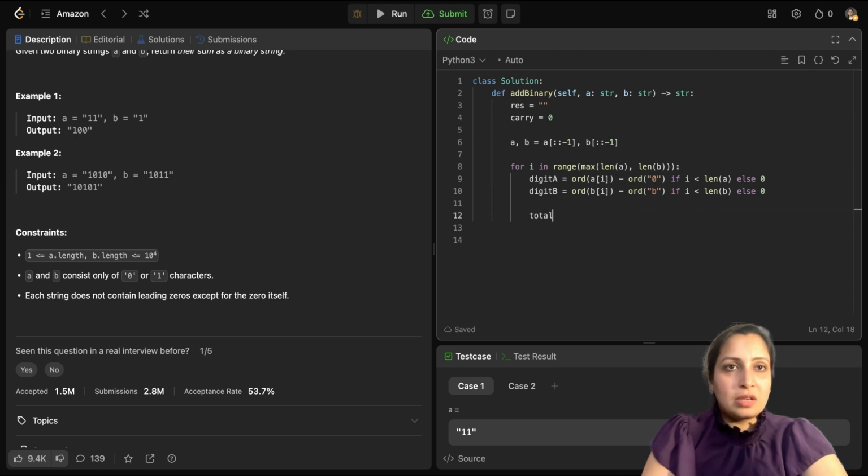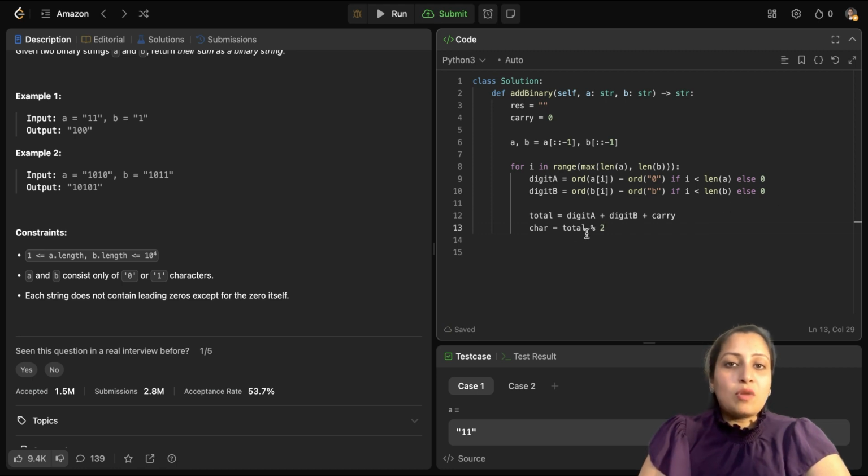Now you just take the total and you get total as digit a plus digit b. Don't forget to add the carry. Right now carry is 0 when you enter the loop, but it might get updated when you are adding, right? After that, you can't update the result directly with the total because the total might be 1 digit or it might be 2 digit, right? So you need to get just the 0th position, not the entire total. The rest will go in carry. So to get that, we'll take total modulo 2 because it is binary, right? So we modulo by 2 and not by 10.